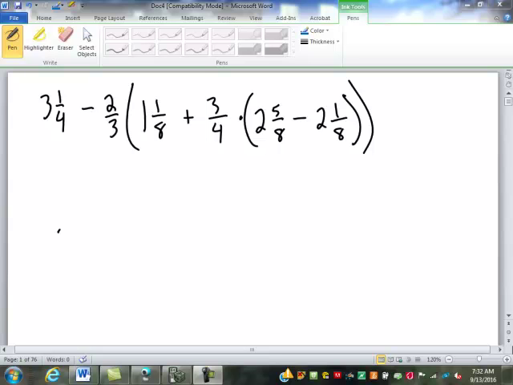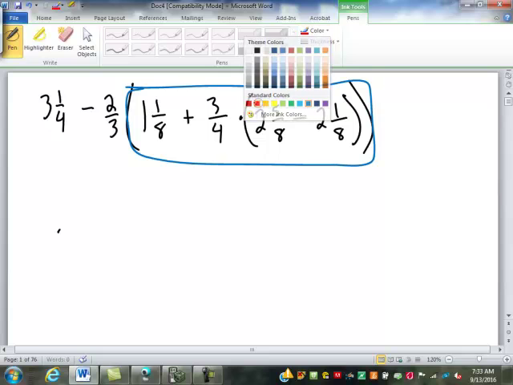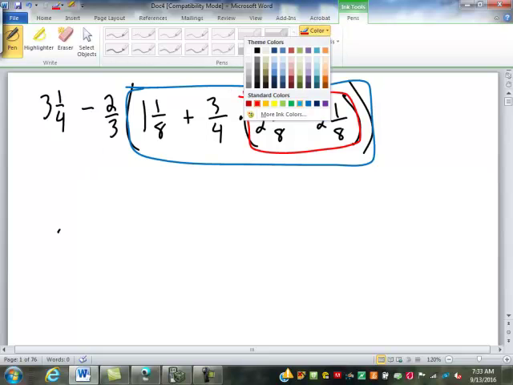Okay, so this is just an order of operations problem with fractions instead of whole numbers. So where do we have to start? Okay, well, we'll go through the steps. You see parentheses, you got more than one thing at the same level, so we go left to right. We find that one first. But in there, we still have to look for order of operations. So you're right, we do end up inside this other set of parentheses. What do we have to do in there?